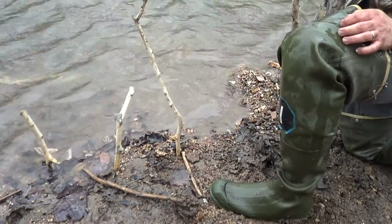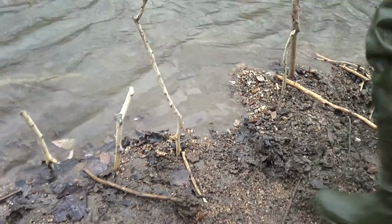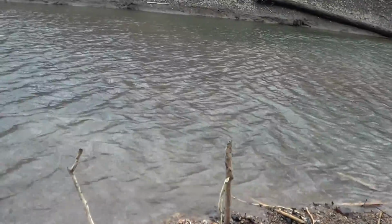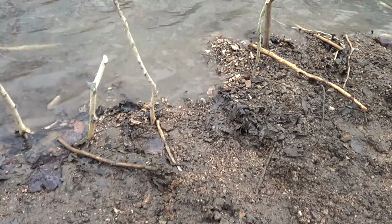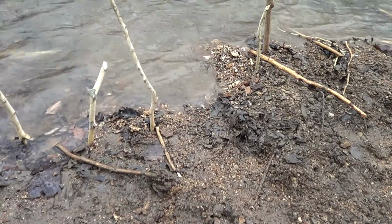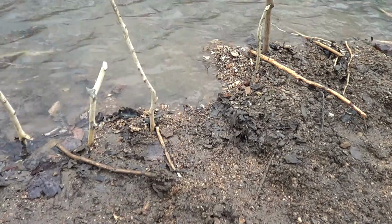One side, just bed it right in there. My trap's set, it's good to go. Now, for the mound, what I'm going to use is just whatever's available, because that's what the beavers do. They just use whatever's handy. They use sticks, leaves, mud, grass, just whatever they can.